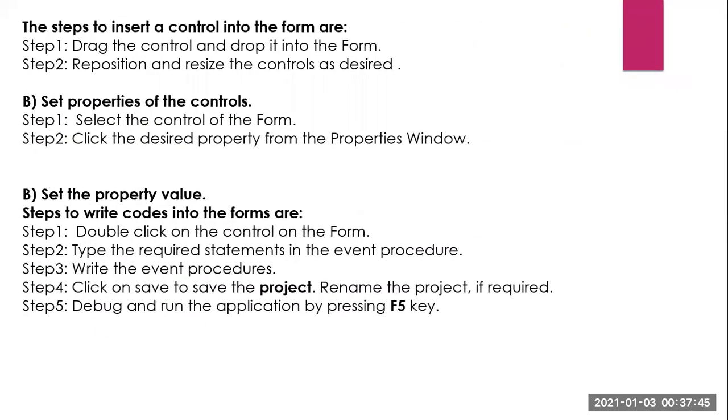So there are simple ways wherein you first open your Visual Basic application, you create a form, you add controls to it, you reposition it. Once you add that, you go to your properties window and set properties of the control. At last, you add statements or make amendments to the code. At last, you save your project, you run it, and check if there are any bugs or any changes to be made, any errors. If not, we have created a project successfully.